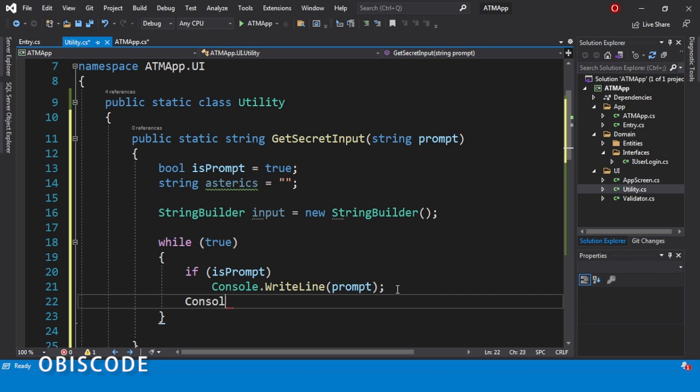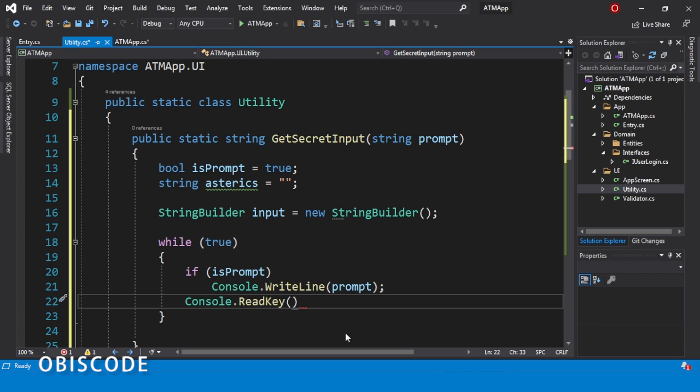Now to collect the user input, we're going to use console.read key. And inside this parameter, we're going to put true.